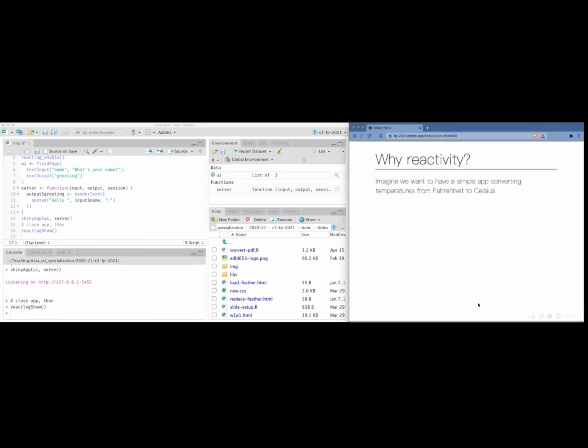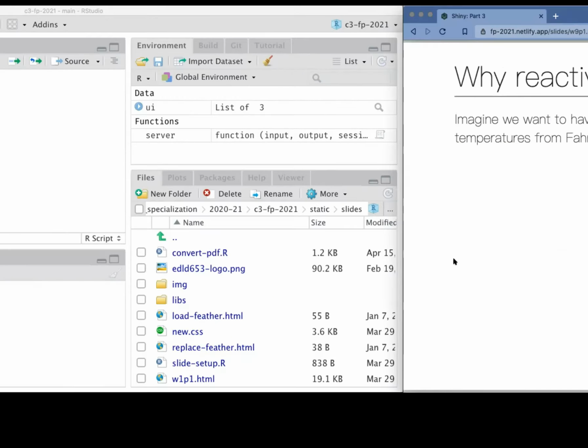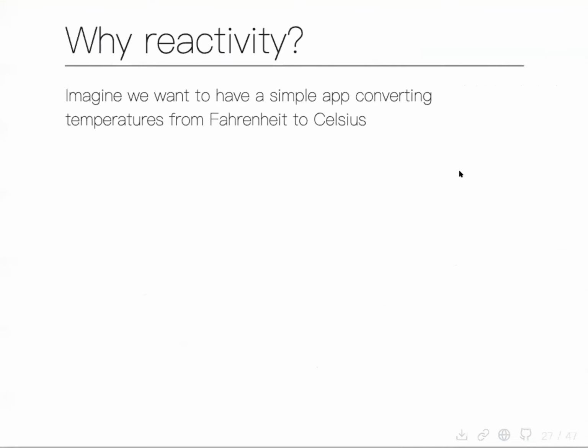Okay, but now let's go back to reactivity for a minute. So we've talked about what reactivity is a little bit in terms of Shiny, but what is it actually, and why is it helpful? Why do we need it? Okay, so let's imagine for a second that we have an app where we want to just convert from Fahrenheit to Celsius.